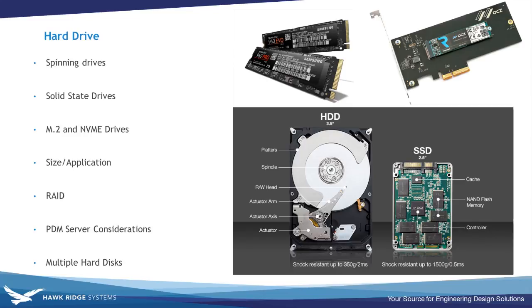But on the left there, at the bottom, under where it says HDD 3.5 inch, that's one of the old spinning drives, as we refer to them now. If you are still using a spinning drive, which, if you're looking at your computer specs and it says 5400 RPMs or 7200 RPMs next to your hard drive size, you're using a spinning drive. Generally at this point, due to the price point of the SSDs there on the lower right, price point's a lot lower, we want to start shifting our workstations toward using solid state drives.